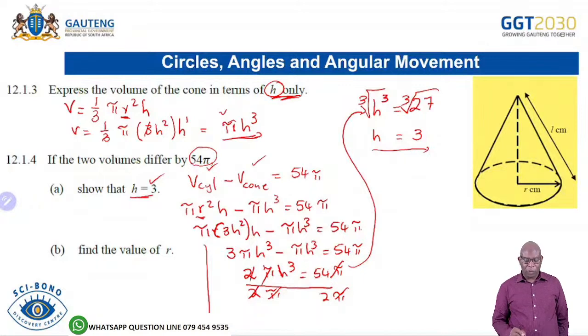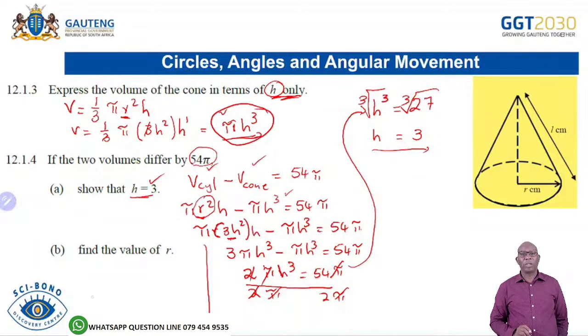Write them down. The reason why they wanted you to get this is that you must use it here. Okay, and the other one is quite easy. Just replace the value of h squared by 3h squared. Can you see why that question was very, very important? 12.1.2 was very important because the r squared was supposed to be represented by 3h squared that you're going to use throughout your question. And the two questions that follow, we were using the r squared equals 3h squared.